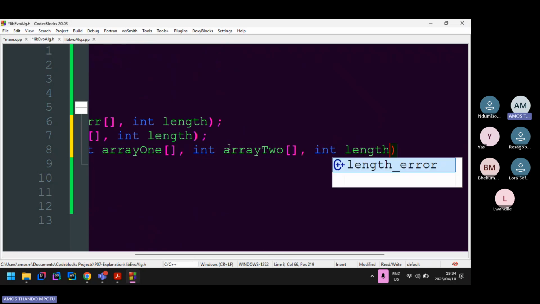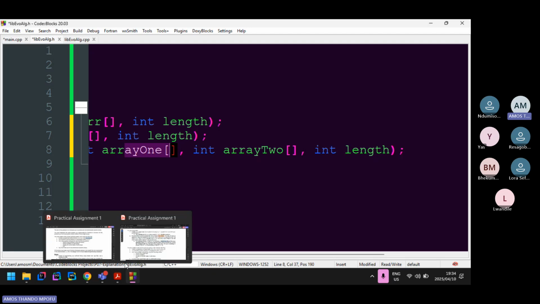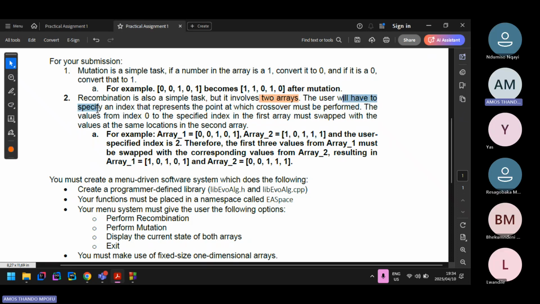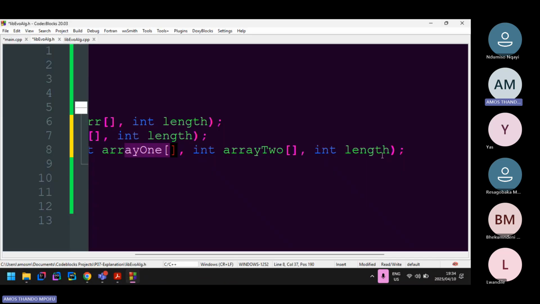I'm passing one length because, remember, these two arrays need to be of the same length in order for us to do the swapping. Then if you read the practical again, they told you that the user will have to specify an index. That means we need to take in another thing, which is an index. So I'm going to pass an index here. To be honest, you don't actually need the length here.